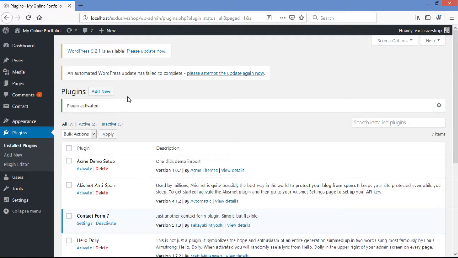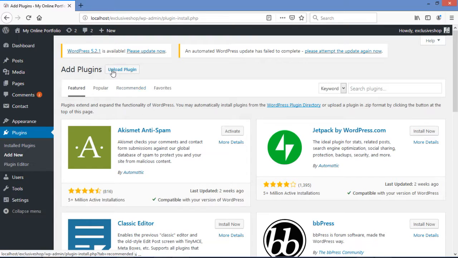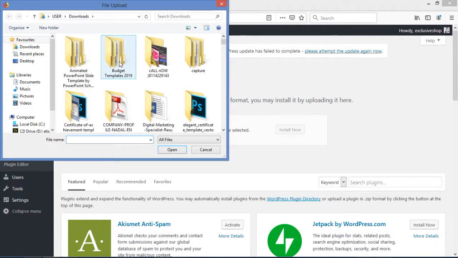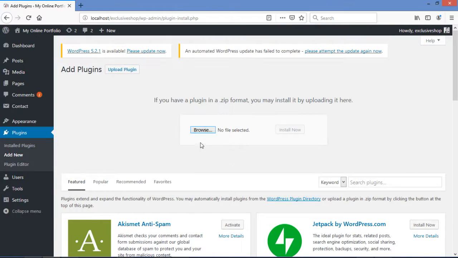Equally, if you have a premium plugin that you want to install, my theme shop, which I recommended earlier, equally has a lot of free and premium plugins you can buy and use to extend the functionality of your website. Once we click on add new, it will bring us to this page as well. In order to install external plugins that we've downloaded or bought from a third party, we click on the upload plugin here, browse to where we downloaded the plugin, and click on open. Once you click on open, you install the plugin and activate.